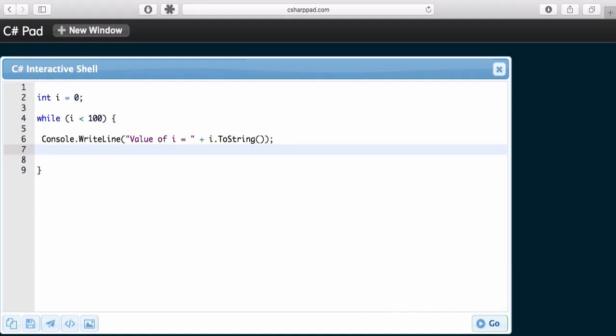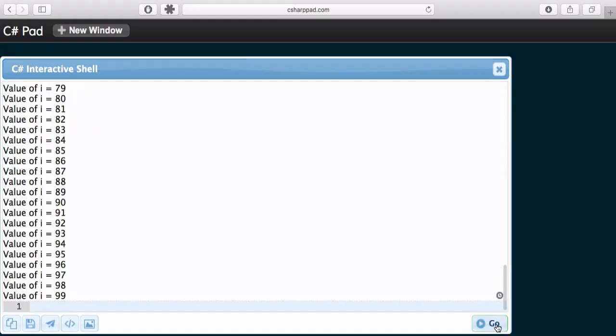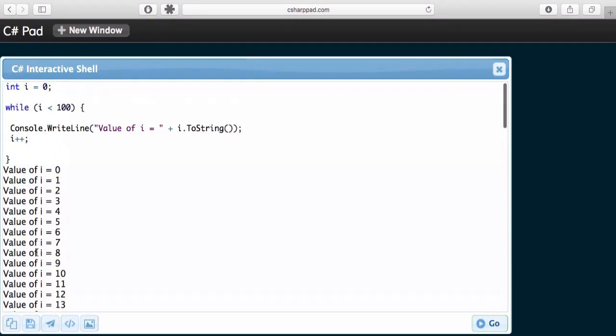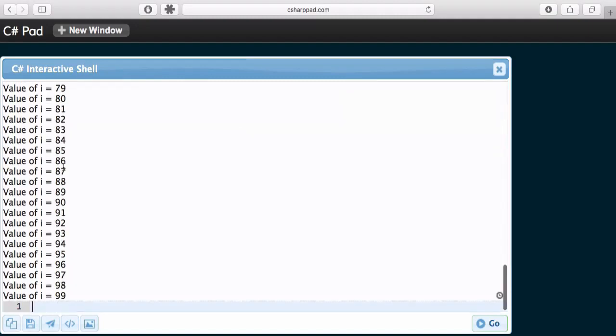The first and most obvious way is to say I is equal to I plus 1. And that's perfectly legitimate. But in C#, there's a much shorter way of writing this. We simply say I plus plus, and this adds 1 to an integer. So every time the loop goes round, we add 1 to I. Let's see what happens when we click go. And we have I printed out 100 times from 0 to 99.